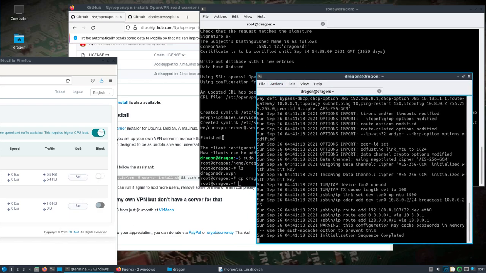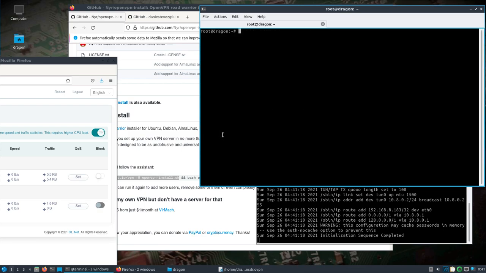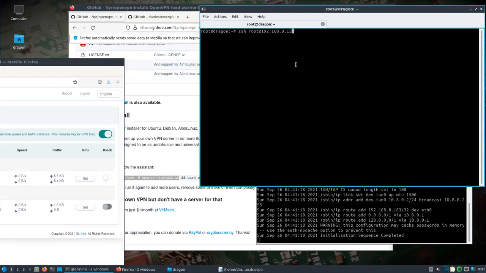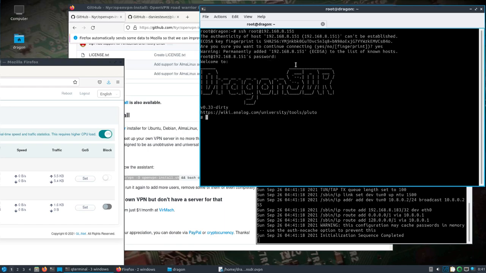server. We'll open up another here. $151. And let's see if we can ping the 10.8.0.1.